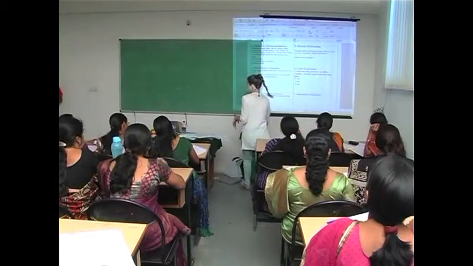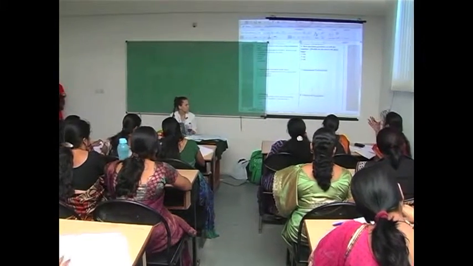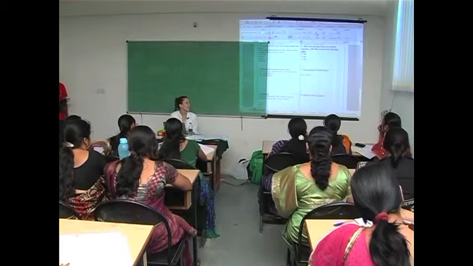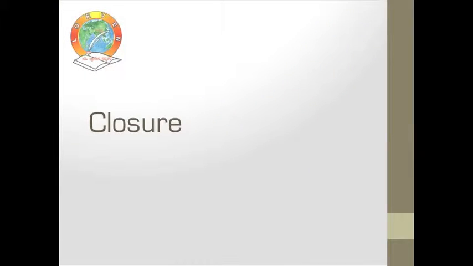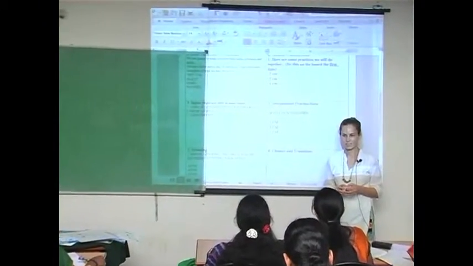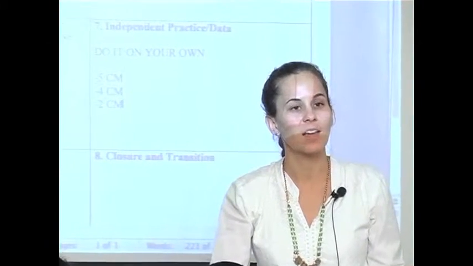And then independent practice, what would that look like? You just say, do it on your own. What would closure look like? You just say it again. You can say, okay, remember, you did a good job drawing circles today. Remember, we can use circles when we're constructing cool things like a car, circles are used all the time. Good job today. Next time, we will work on drawing a different shape.